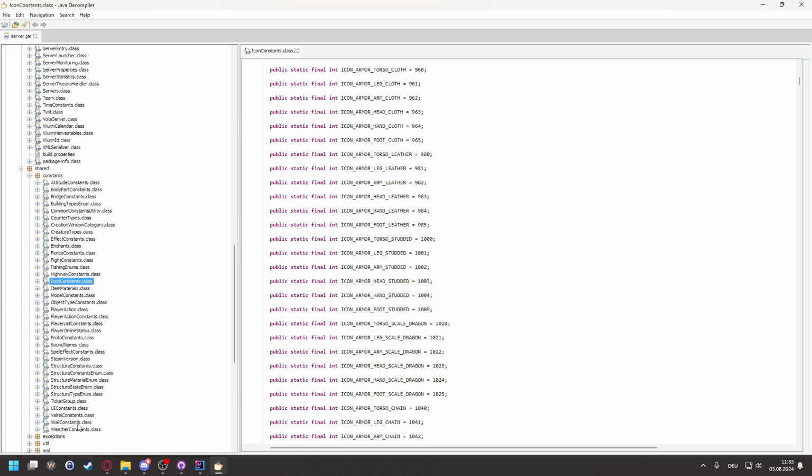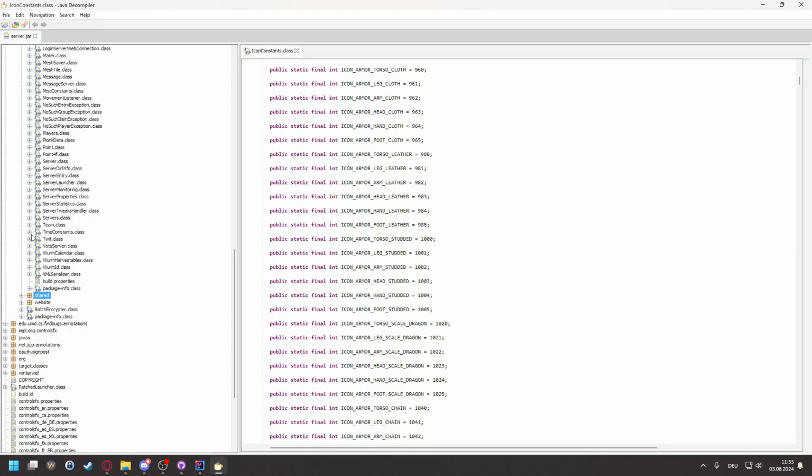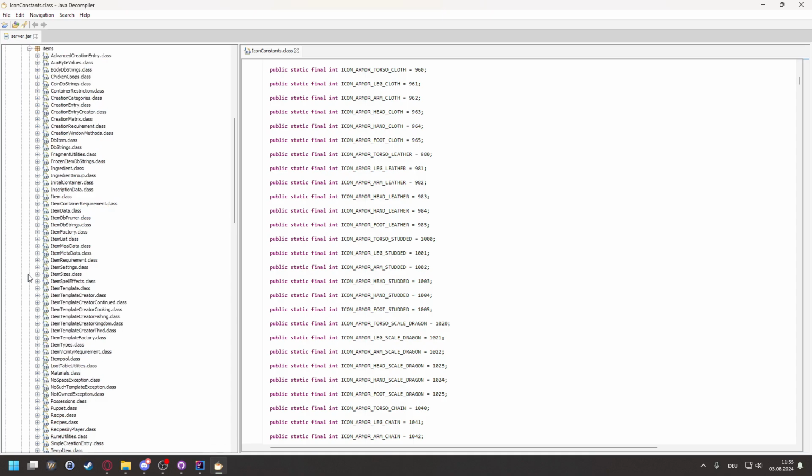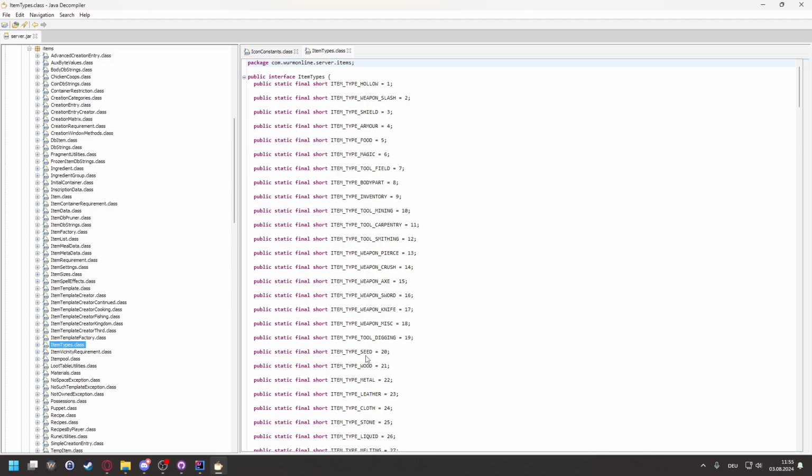But you won't find the item types in here, because those are somewhere else. Those are in items and then item types. But nonetheless, it's still there. It's a little bit untidy, but the devs had their reason, I guess, to put stuff somewhere. But it's there. You just need to find it, and that is basically the difficulty in Wurm modding.